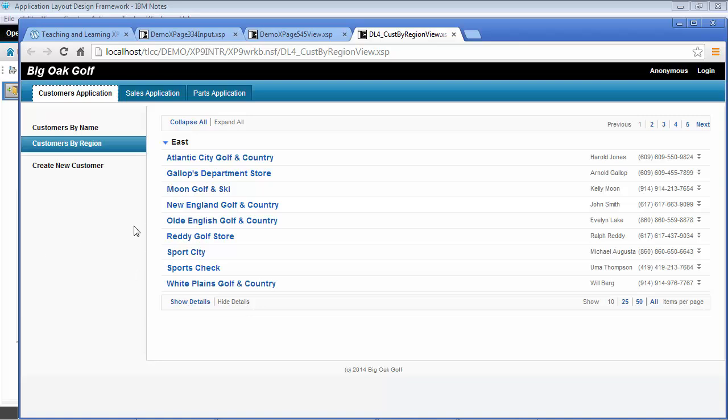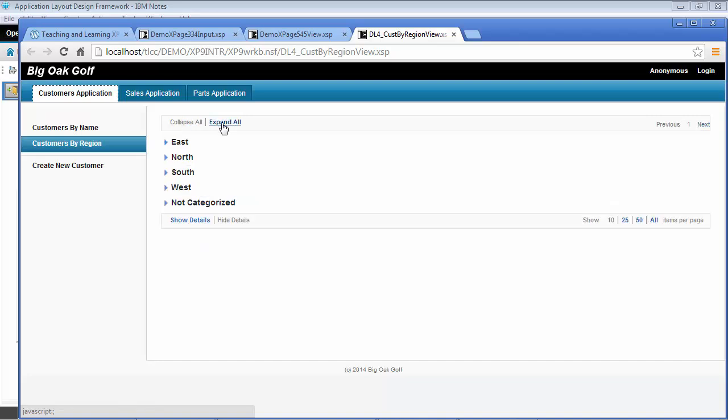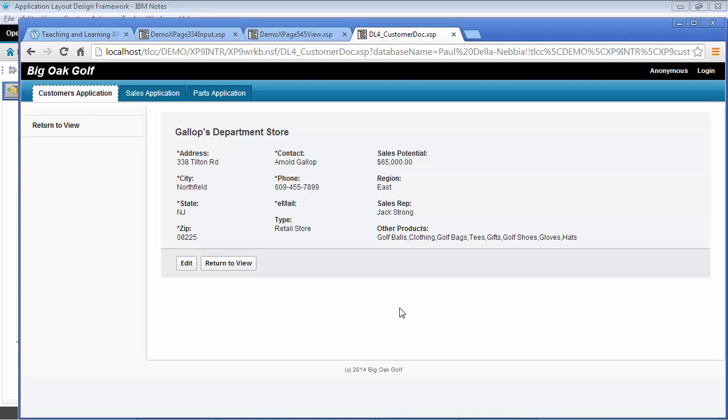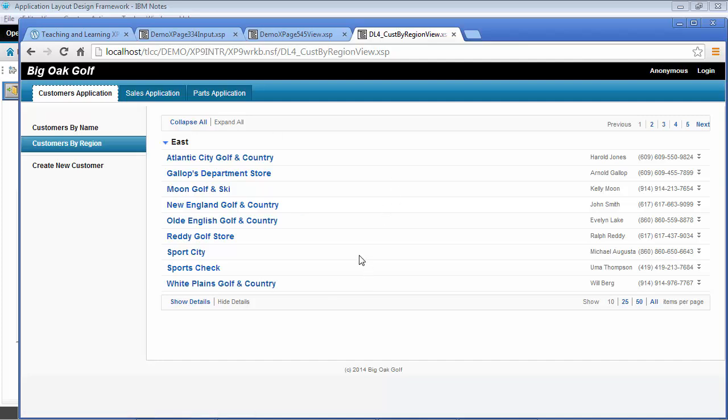And here we're seeing one of the views available, the customer by region view, and I'm seeing the customer documents displayed in this view in a data view control, and I can use some of these pagers to expand or collapse. Okay, if I open these documents, I'm seeing they're displayed in a form table control. This form table has 3 columns, so it's been set up that way. Certainly there's more information here. Once again, these look good together. And your form table control works very nicely with your data view control and your overall application layout control.